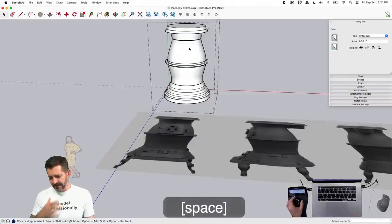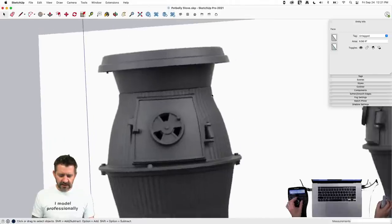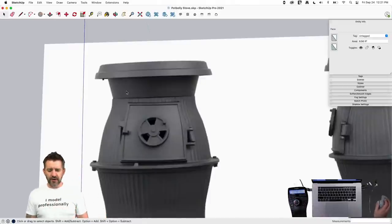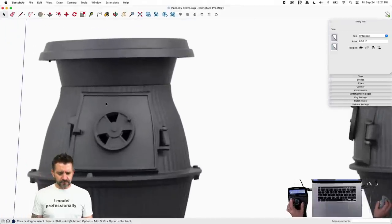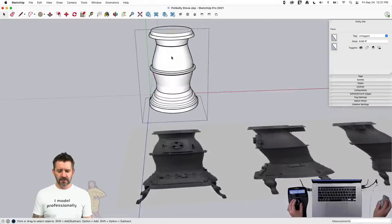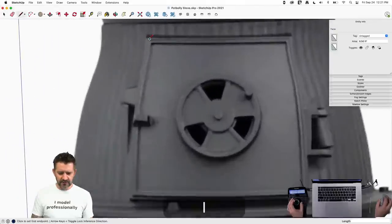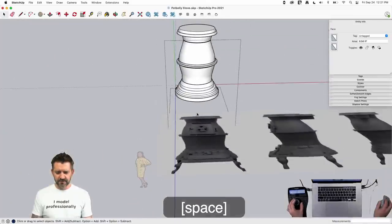All right. So I have this piece right here. The door has its own geometry here, and the door also follows the curves of the top. So I don't want to try to model this in 3D space because that would be a silly thing to do. What I'm going to do instead is model this in 2D, then intersect that geometry with the door and then break that geometry. So let's do that. I want this to be symmetrical, so I'm going to draw a line like this, and then draw a line down the center of that. Oop, am I in the group? I am.